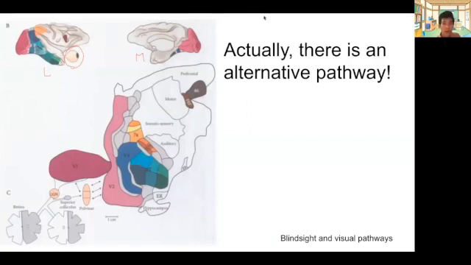And here, what you see is that the retina on this side, the right side of the retina, is projected onto this side of the LGN and then to V1. But there is this branch, the superior colliculus and the pulvinar, going to V2. So this is an alternative pathway that is most likely responsible for blindsight.